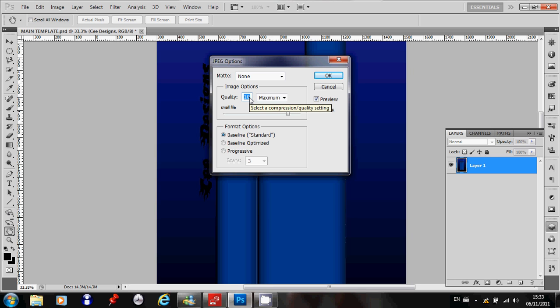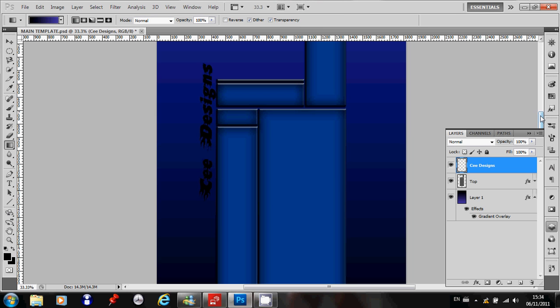That's what I'm saying. You can't have too many layers, because then the size of the image itself is too big for YouTube, so you're going to have to drop it down, and the lower the quality, the less sharp it will look. So just keep picking something until it's under 256, and that will do. Quality 7 is a medium quality, but it's under 256, so we'll upload to YouTube. You just click OK, and then go to YouTube and upload it. And that's it really. A simple yet nice looking YouTube background.